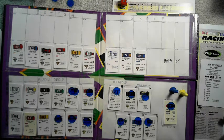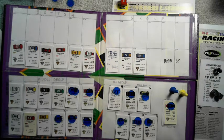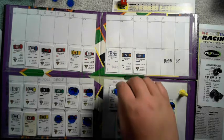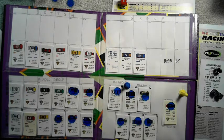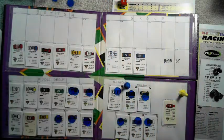And here we go. Final lap coming into turns 1 and 2, and it's top group. And top group is rolling for control. Ernie Irvin needs a 3, rolls a red 5. Darrell Waltrip is holding them off. Dale Earnhardt has 2 shots and a chip. And he rolls a 3 and a blue 6. DW loses a chip, and Earnhardt has 1 more here on the final lap. Rolls a 3, but only a blue 2. He is not going to do it.